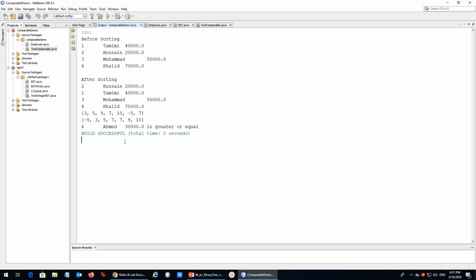Now you may be surprised, why do we get 6? Obviously our i that we are using to increment the IDs has now reached 6. Number 4 was Khalid, and the one that was not greater, Amr, I think, is the one that has ID 5.